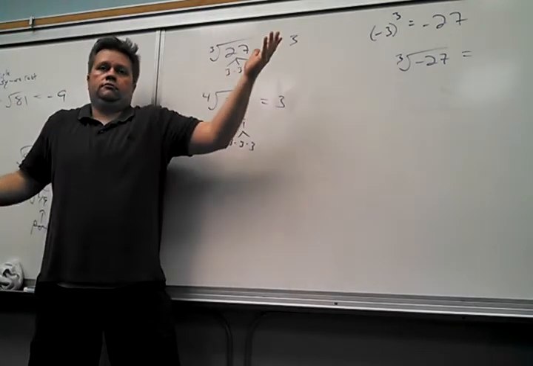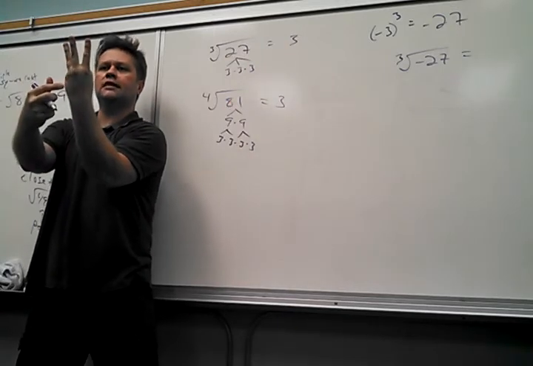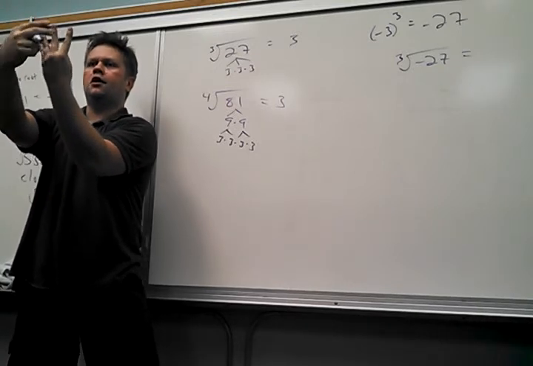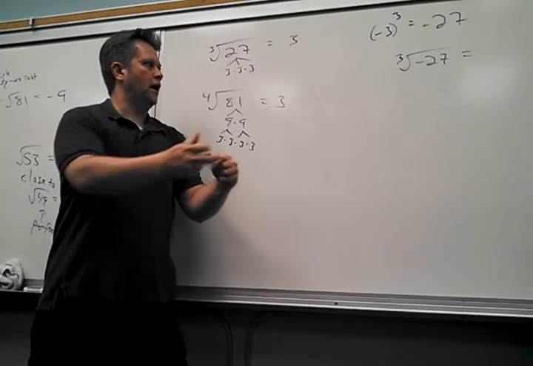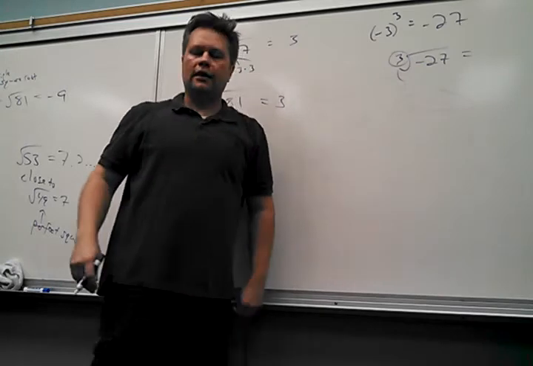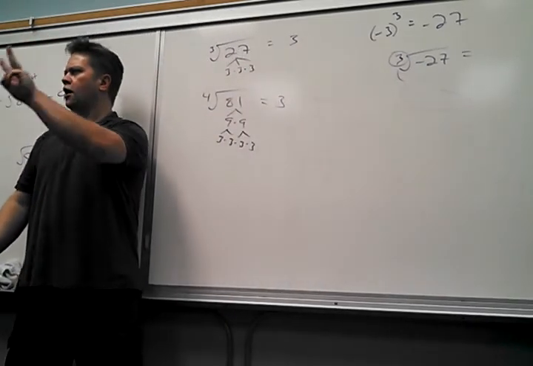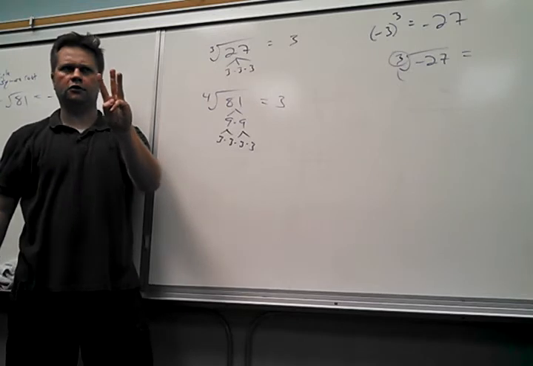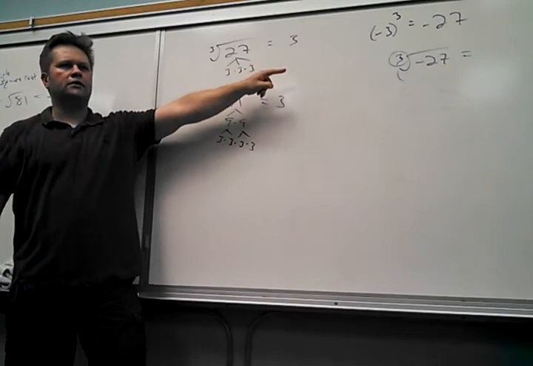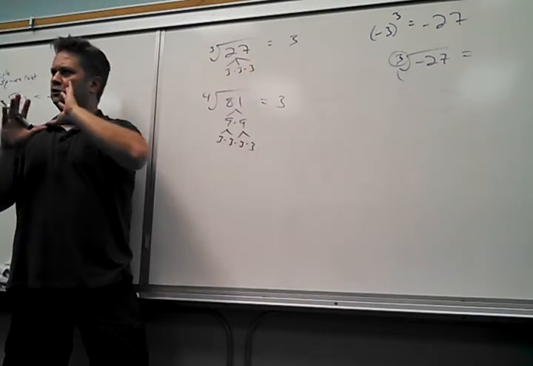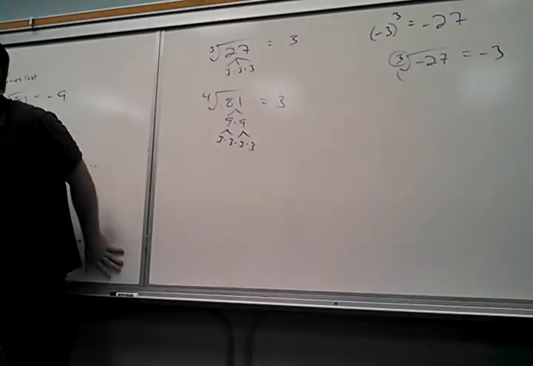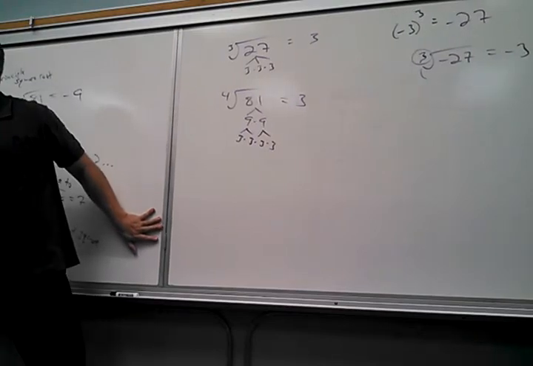Cube roots, you're like, whatever. Because if I have 3 things and it's negative, doesn't a negative stay alive? 2 negatives cancel. The minute I have any even number of things, all the negatives cancel. So any even root can't handle negatives, but every odd root can. Just because of that simple fact. And we all know that. If there's 3 negatives, the answer is going to be negative when you multiply. We know that, but this is a nice application of that idea. Again, how much will we see that in this class? Not at all. I just want to get you ready. So this is actually negative 3. Do not say not real. Because odd roots are cool. They're laid back. They can handle negatives.